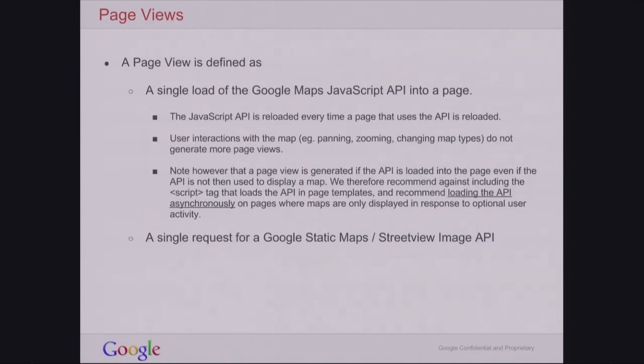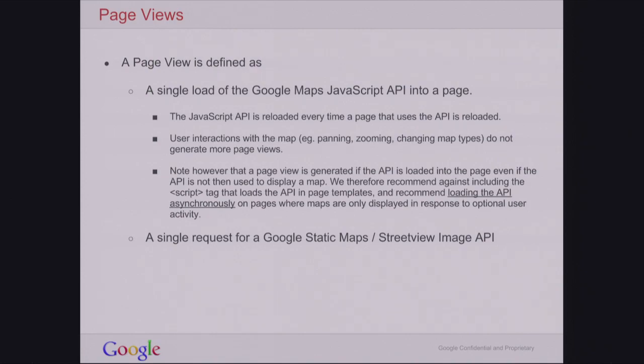Let's understand the page view consumption for the JavaScript API in a little more detail. Now, like I mentioned, a single load of the JavaScript API consumes exactly one page view. So that means every time you reload the page, you're bootstrapping the API, and so that will consume additional page views. However, once the API is loaded and you create a map, any interaction between the user and the map, for example, panning the map to the left or to the right, zooming in and out, or clicking on a marker, does not generate more page views. Simply because none of these actions causes the JavaScript API to be reloaded.